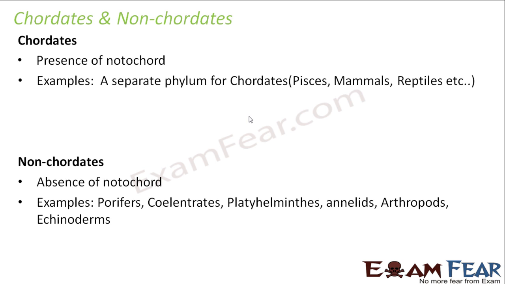You might ask: if everything else is non-chordate, why are they put into separate groups like porifera and coelenterates? That is the reason we have considered so many parameters. If we consider only one parameter we would end up with only two or three parts and would need a lot of subclassification. That is why classifying animalia depends not on any one parameter but on all six parameters discussed: level of organization, symmetry, coelom, segmentation, and notochord. Taking everything together, we will classify kingdom animalia, as we will see in the next slide.